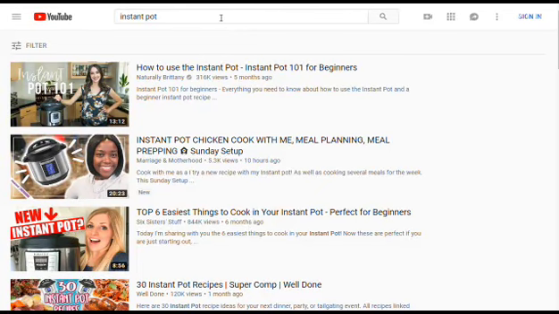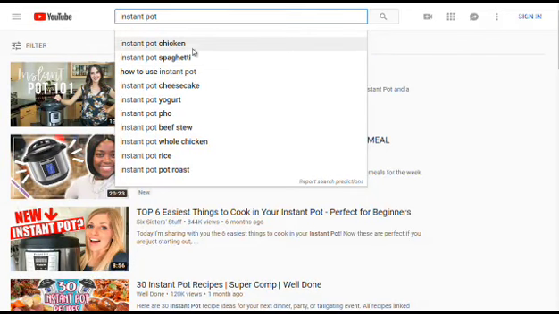So if we go back up here and we go to youtube.com and we type in Instant Pot, what do we get? So when you have a drop down like this, this is what we call the suggested keywords. And you'll see this in Amazon.com, you'll see this in Google.com and other major search engines. And these are high demand and highly searched keyword terms. So in other words, if a lot of people are searching for these keywords, then they'll show up in the drop down menu, right? So Instant Pot chicken happens to be a very highly searched term.